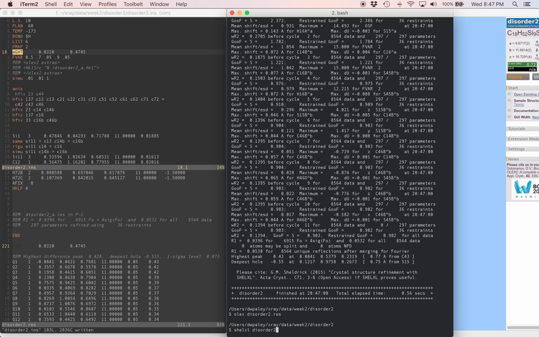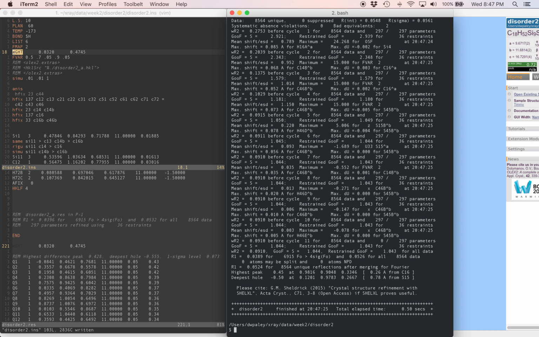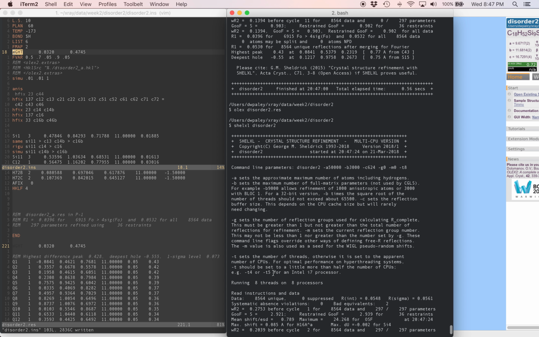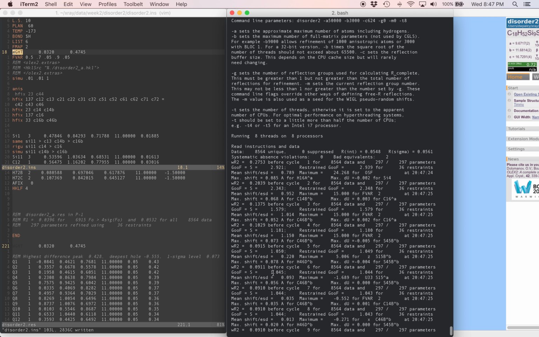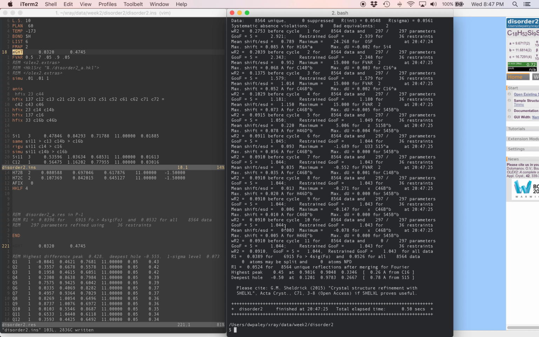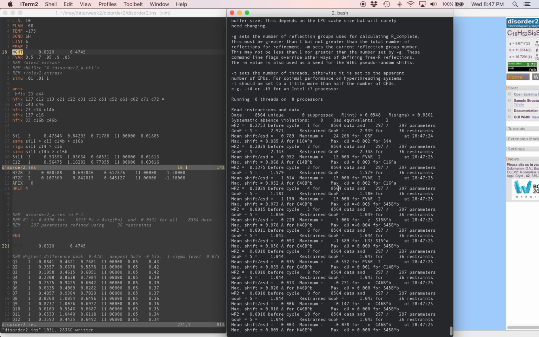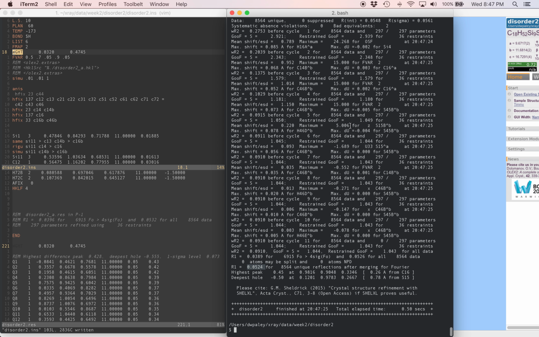I'm not going to bore you with too many rounds of this, but I want to see what happens to the difference map after one round. It did get a lot flatter. It went from plus 0.4. Oh, you know what? It's almost the same. The R factor, make sure this is good. R1 is 5.2%, and we compare that to Rint 5.4%, Rsigma 5.6. That's exactly what we should see. The refinement is almost converged, but not quite.